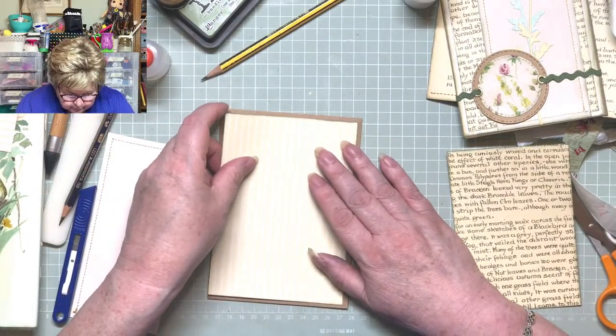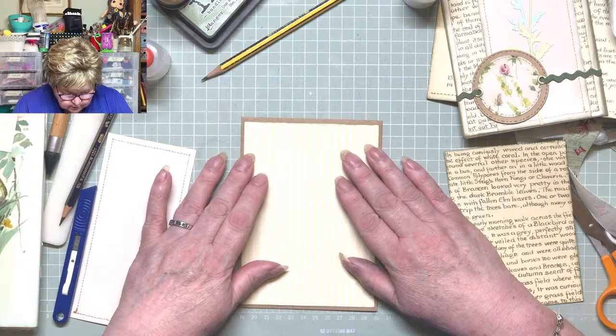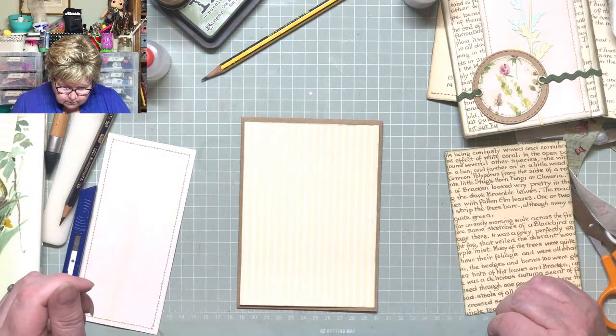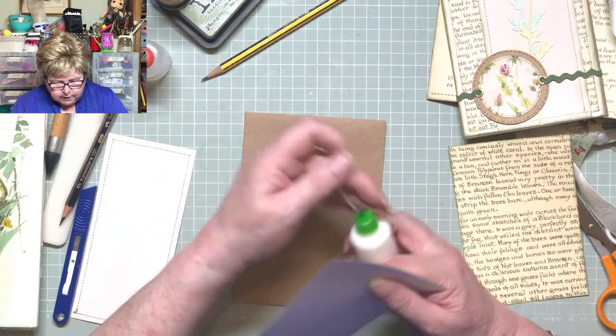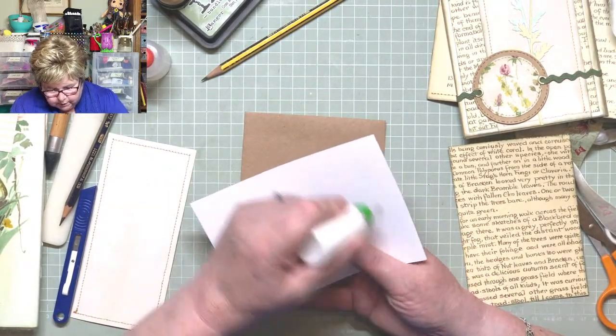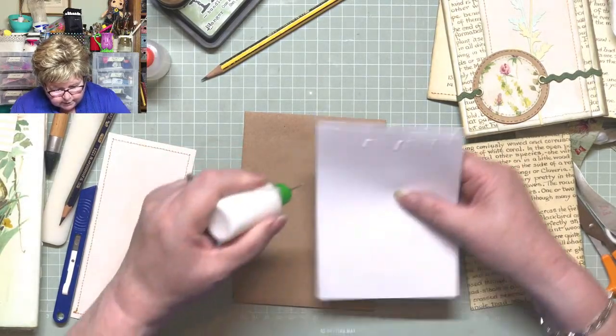Right, so I think we're safe enough to go ahead and stick these down, really. To be honest. Yeah, everything. Yeah, I think so. So I'm just going to use Aleene's because it's paper to paper. I'm not stitching it, so I really need to make sure that I get to the edges.